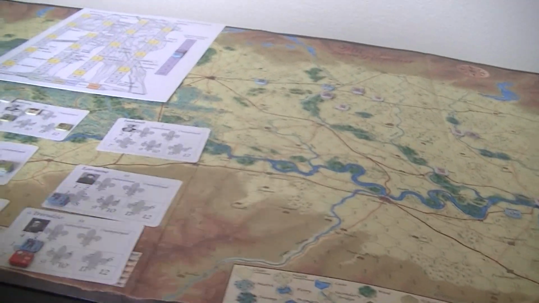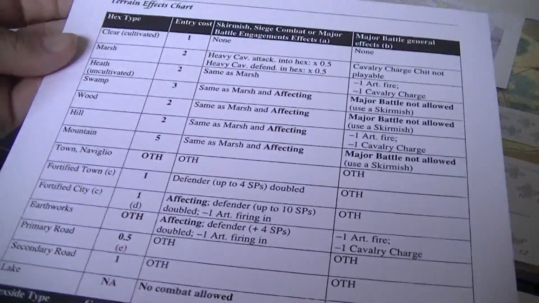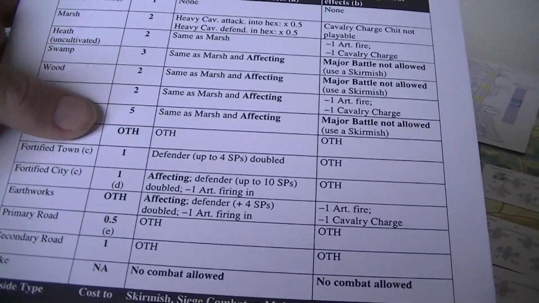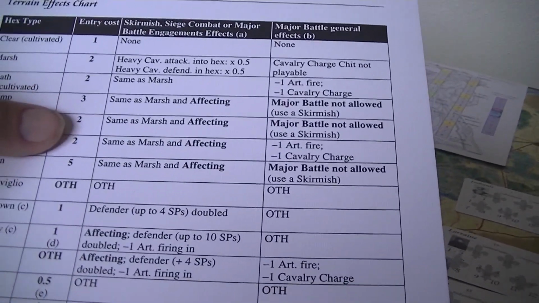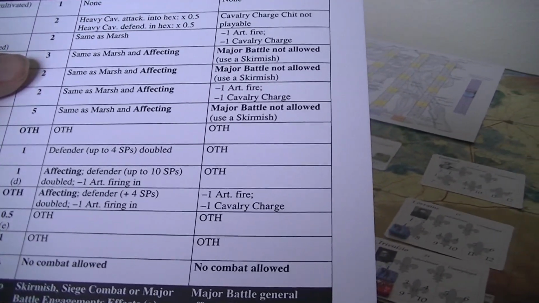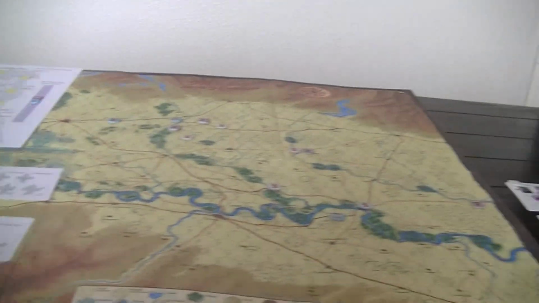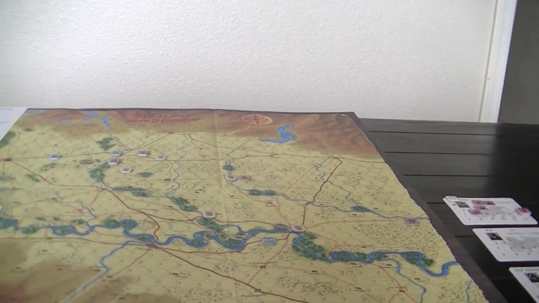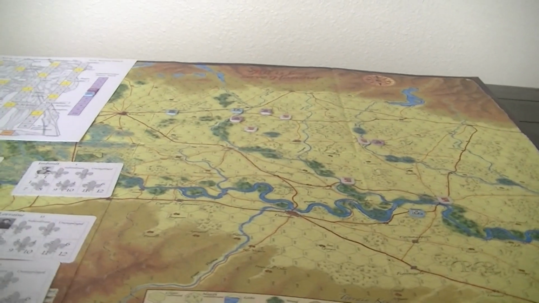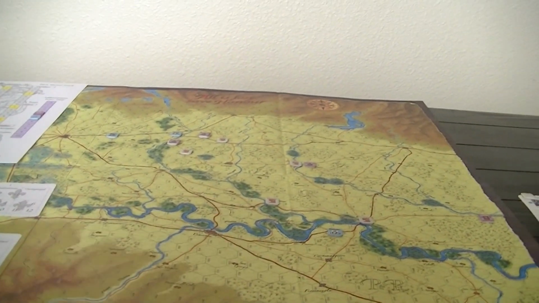Movement is your normal movement, where you follow the terrain effects chart, and we have a fairly rich terrain effects chart, though not huge. It worries about the movement entry costs. It also has affecting terrain, which uses a different column on the combat table, and some special effects in major battles. We'll skip most of this. Fortresses: you can be inside or outside a fortress. If you're inside, you get certain defensive benefits. If you're outside, you fight as normal.